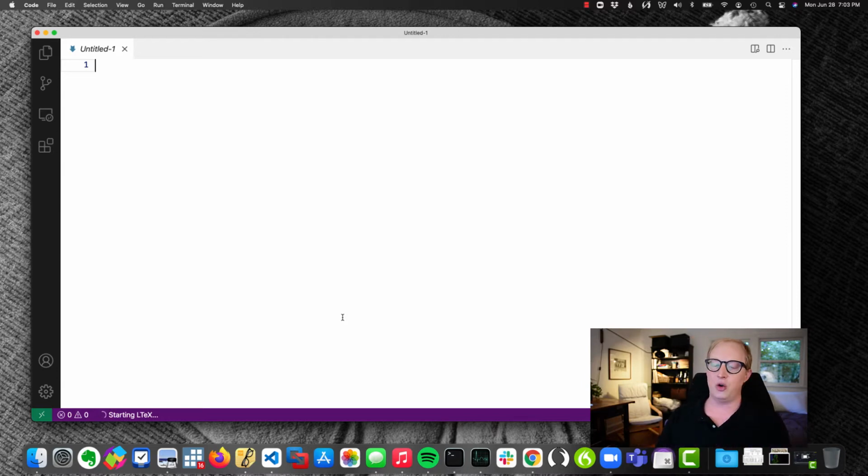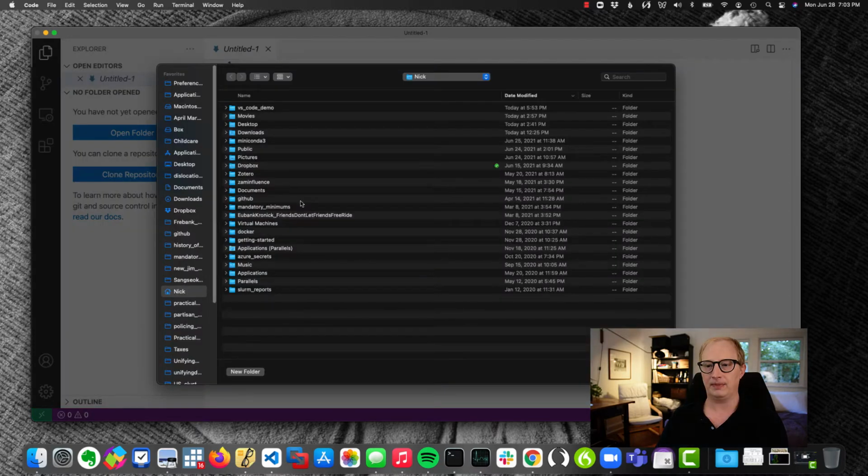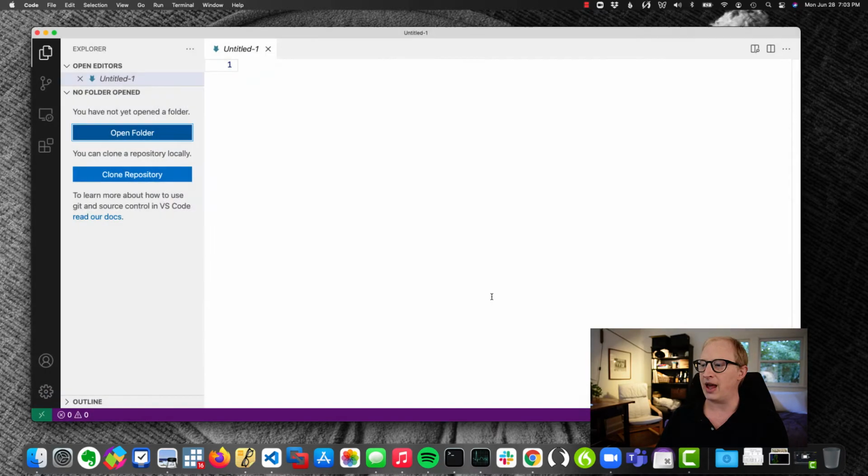So first, as a new window pops up, the first thing you can immediately see is that it looks a lot like most web browsers that you probably played with. We have tabs along the top for different documents. We have kind of the menus that you would expect along the top. And then there's also this little sidebar, which has a lot of convenient things. So for example, if we want to open a folder, VS Code demo, I'm just going to open that up.